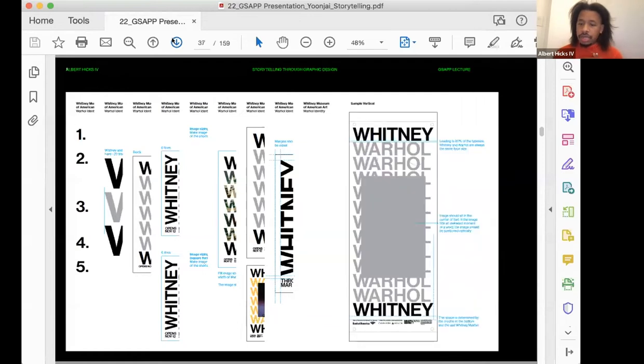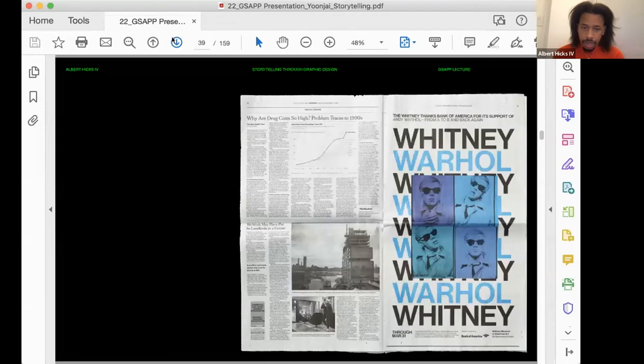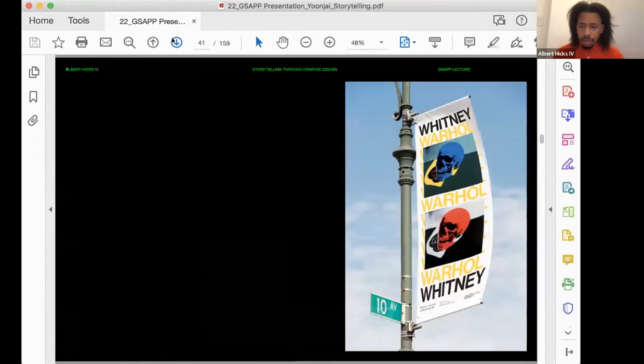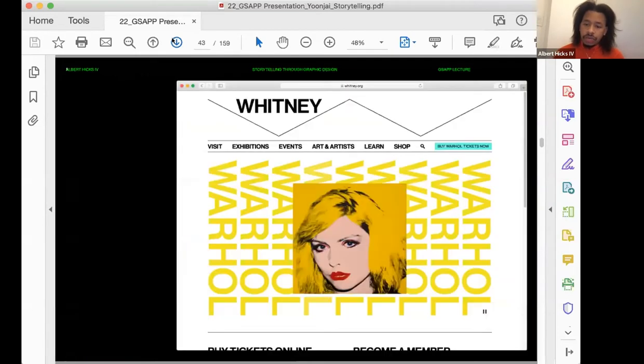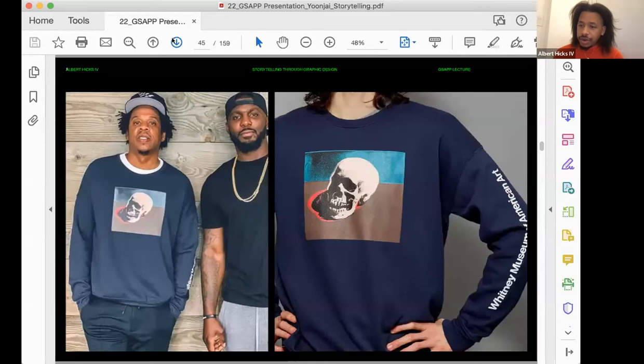And then this goes on, it just gives another designer an understanding of how to work with the guidelines here. These are just images so that you can see how the final turned out in certain formats. This was newspaper, these were different banners, museum guide, tickets. For different formats, you can see how the identity developed in different ways. Sometimes we pulled back and didn't use the Whitney Warhol at all. I think we put it on the back here, an image of Jay-Z wearing it.